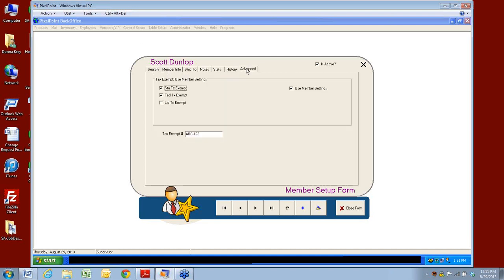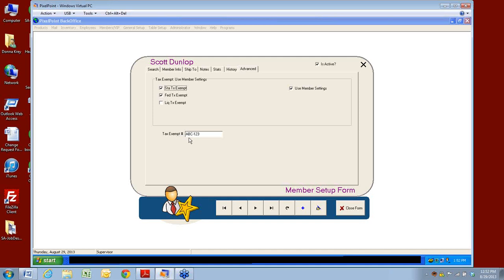Okay? And advanced. So in advanced, these are some other options that you have. Now this is member specific. So we can do taxing member specific. So it would ignore whatever group they might be a part of. It'll ignore whatever the tax exempt situation is based on product or based on sales type. You can tell for this particular member, they have exemptions from any one of the taxes that you set up.